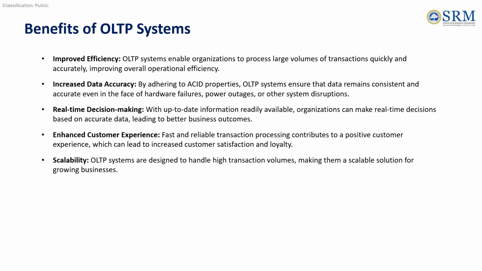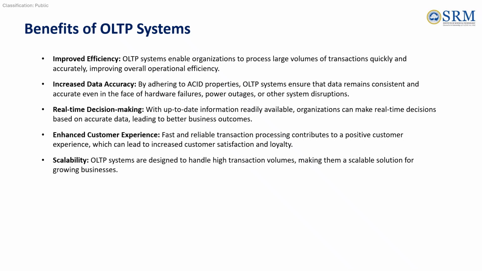Next, benefits of OLTP systems. One major benefit is improved efficiency. Since OLTP systems can process huge volumes of transactions quickly and accurately, organizations can perform operations smoothly and reduce processing delays. Another advantage is increased data accuracy. Because OLTP systems follow ACID properties, the database remains consistent even during hardware failures, power outages, or unexpected interruptions.